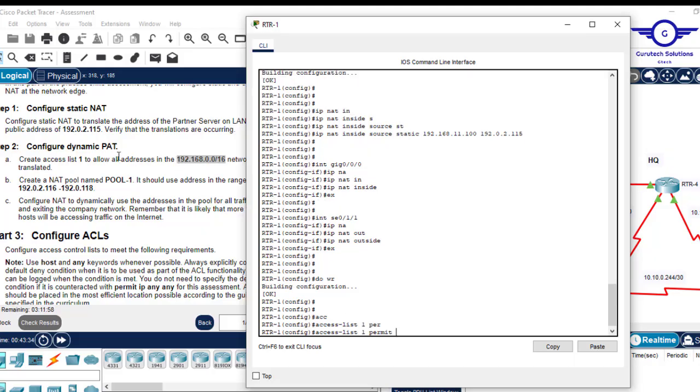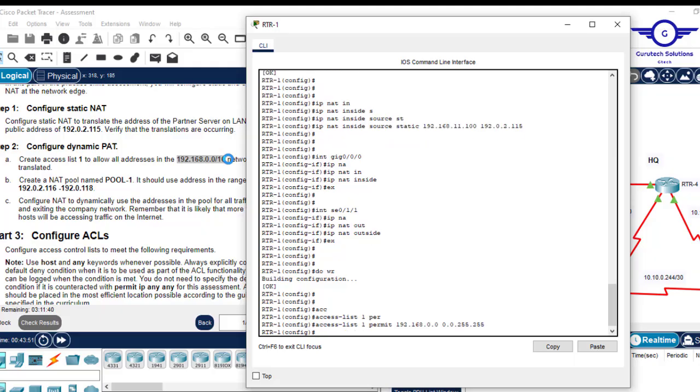This one, to allow all addresses, 192.168.0.0 and a wildcard mask of 0.0.255.255, because the subnet mask was 255.255.0.0.